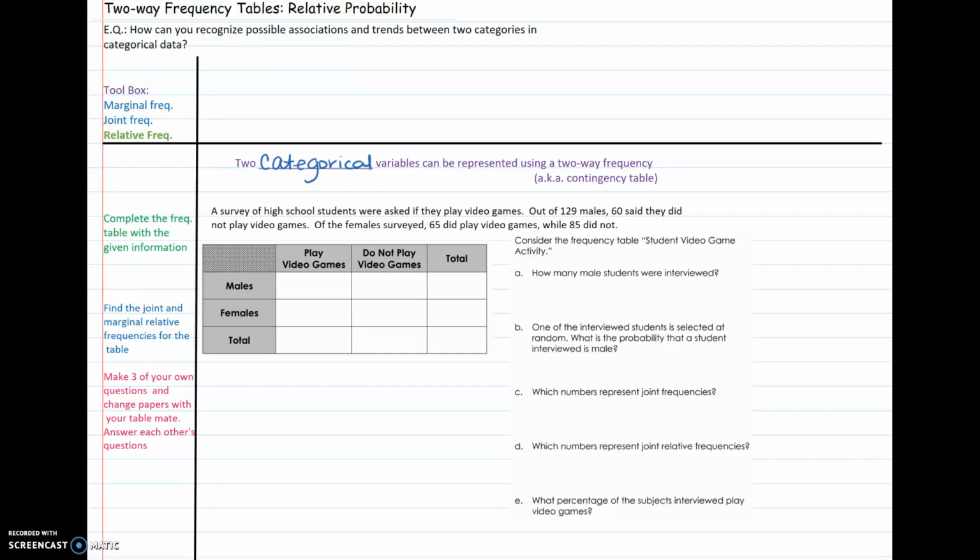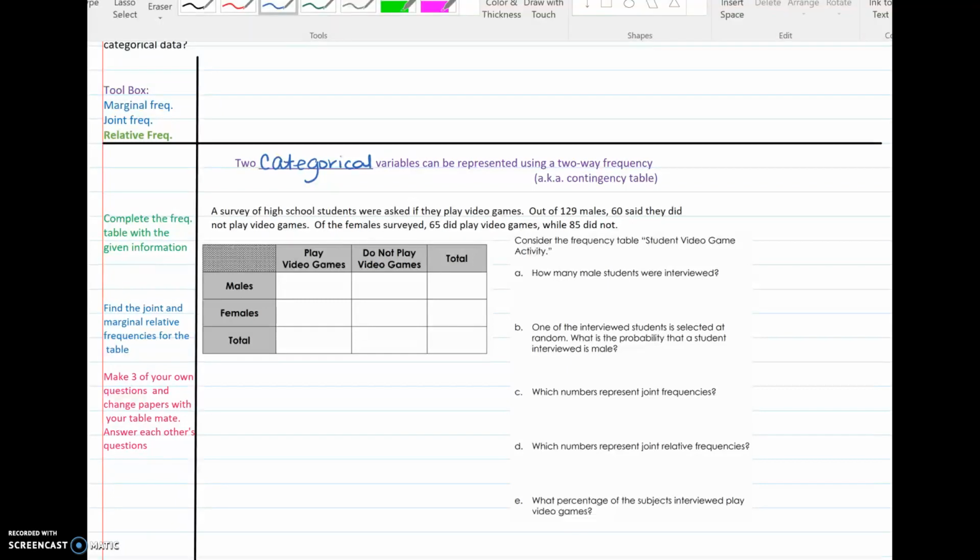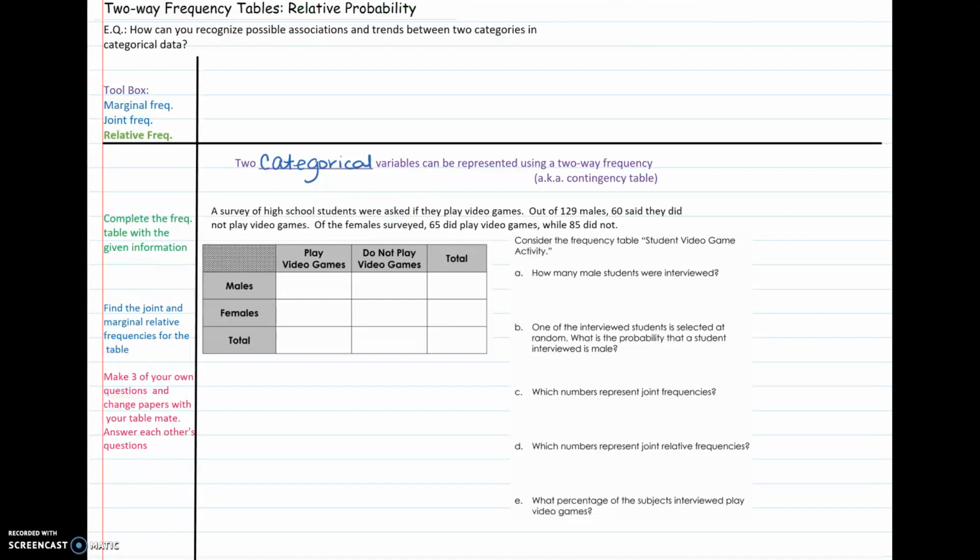Okay, so first thing on the left is telling us to complete this frequency table. So let's look at the information given and go through and fill in from there. I'm going to be changing my pen colors a lot. Well, you know me, you're used to that. A survey of high school students were asked if they play video games. You could say, yes, I play video games, or no, I do not. I am female, so that's one type of response. We're also breaking it down to our males, that would be another type of response. Do you see how we have a couple different things that can go on here? So that's why we have two-way frequency tables.